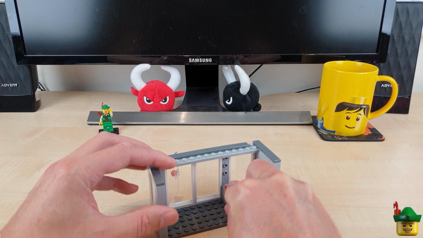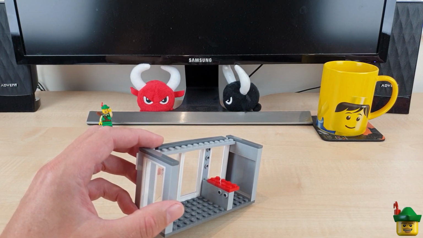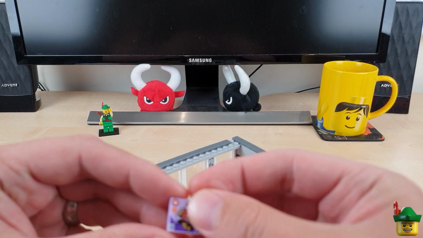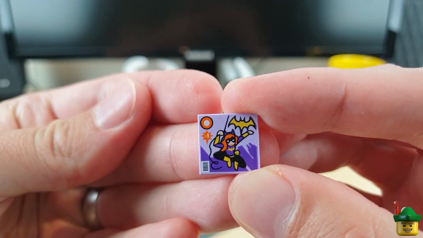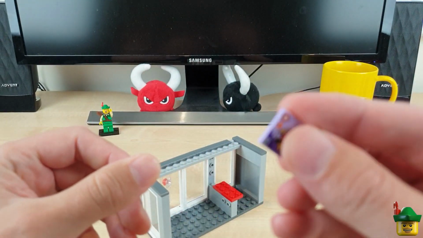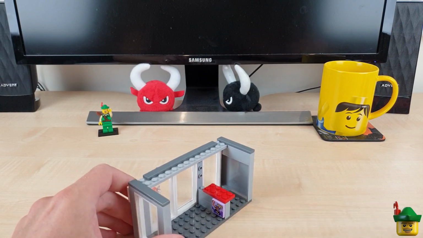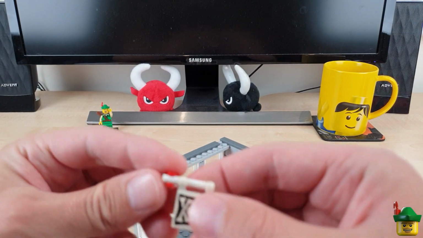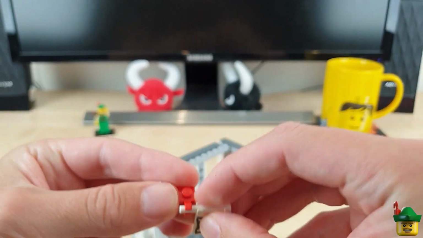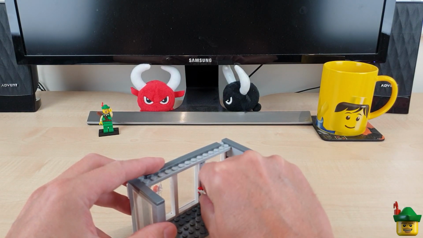if I move that back, I've also added a 1x2 modified brick here, which means I can add something that looks like a toy. This is a Catwoman sort of tile, so I'm going to add that as if it's sort of a board game or something like that. I'll add a toy pirate flag, just because it's something I've got knocking around. Put that there.